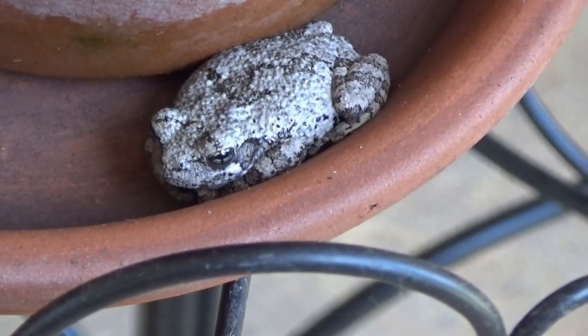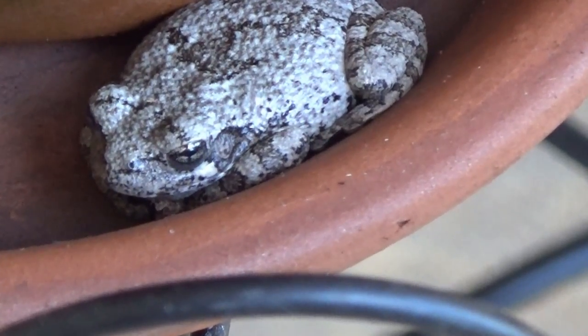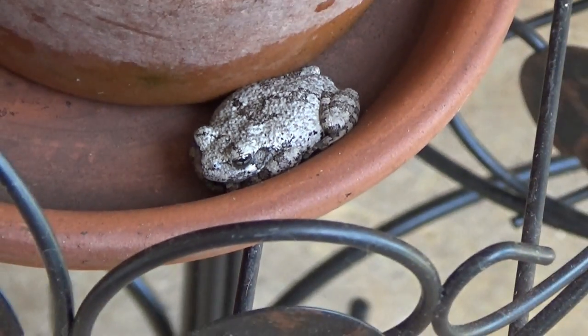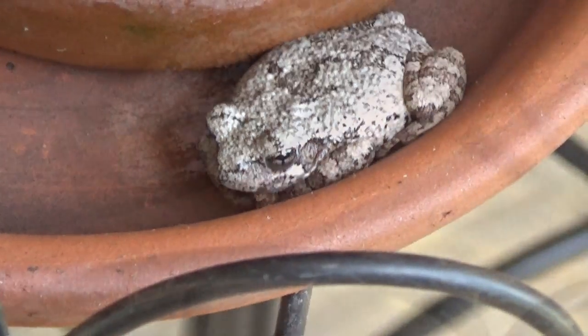Let me lower the camera and get a little bit closer look at him. I'm toying with the notion of presenting it to the lady with the frog still in there. I don't want to scare him away so I'm going to leave him alone for right now. We'll call this video 'the frog in the pot.' Look at that eyeball — he's just waiting for some unsuspecting bug to fly along so he can get him. I haven't seen any frogs quite this color.